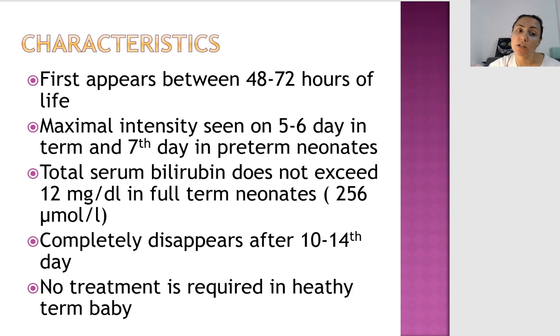In some literature, you can see slightly different maximum limits, 12 to 15 also possible. From 15, it's already an indication to start treatment. Between 12 and 15, we have a question we need to check. If it is below 12, absolutely normal, we are not worried. If between 12 and 15, there are some questions, and we need some further examination.